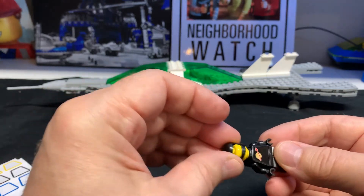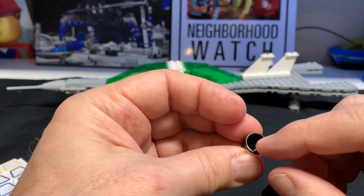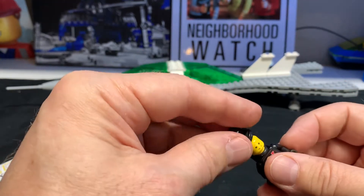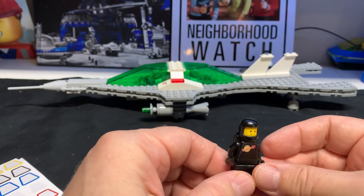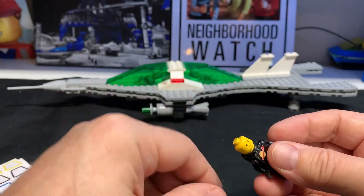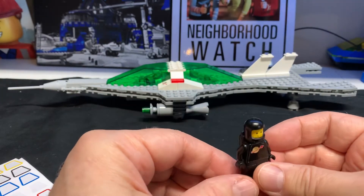The helmet — it's not too bad, I'm not going to worry about the helmet — but what I have done in the past is I put a little piece of tape inside, or up on the ridge here of the stud, and then that will keep the helmet on. But you have to use very small pieces. Don't wrap the neck with tape, because that's way too thick, and the helmet won't fit on — you'll just have all the scrunched up tape at the bottom.